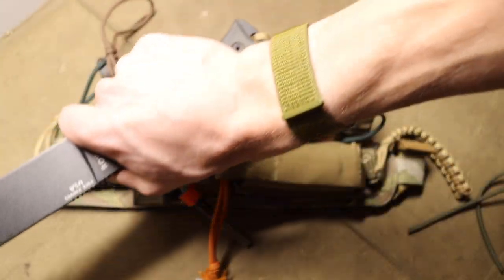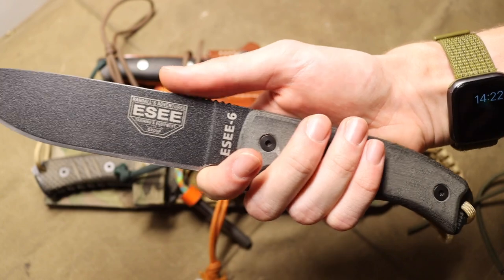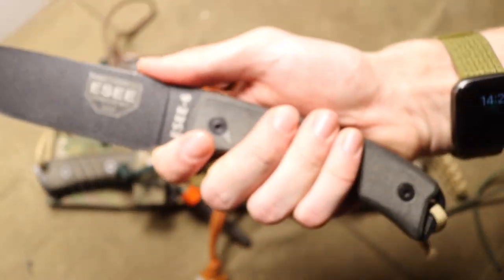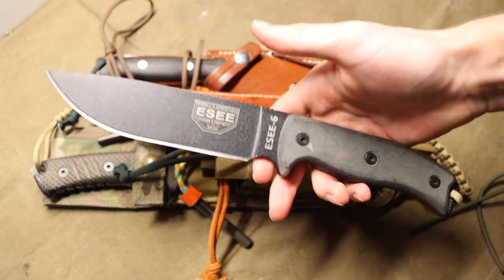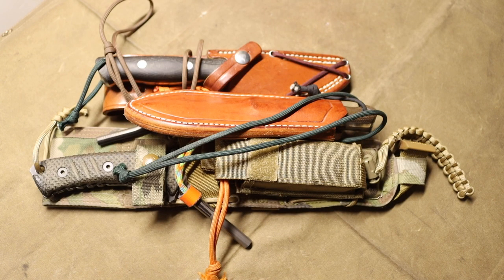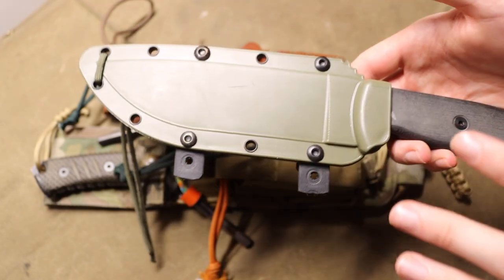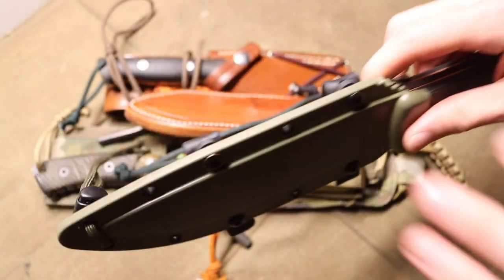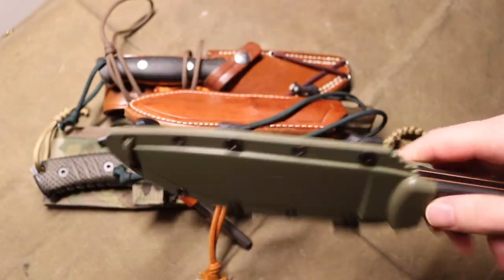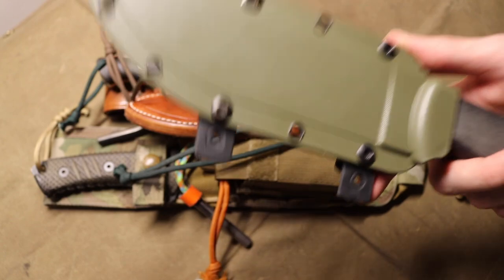The SC6 is one of the most comfortable knives to hold for extended periods of use from SC's collection. Even with this flat slab micarta it's super comfortable, and I really love this handle shape. Between that and its very useful overall size, this is one heck of a survival knife and very hard to beat. The sheath can also be mounted in a wide variety of ways — I have mine set up scout style on the small of my back, but you can run it horizontally, with tech locks, or any way you want.